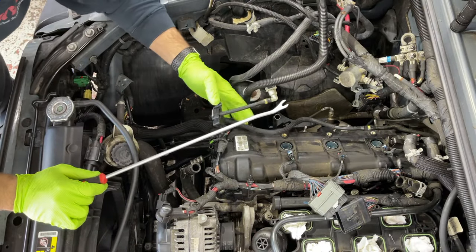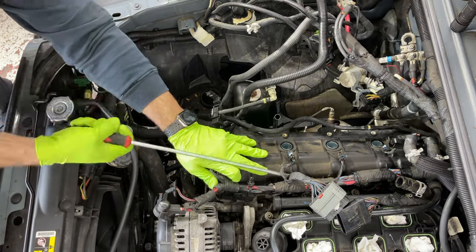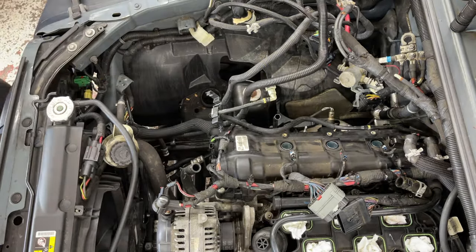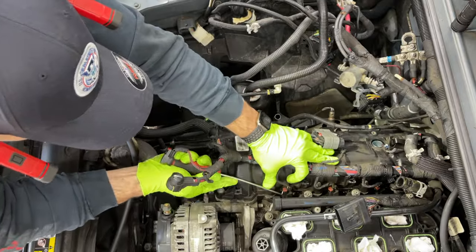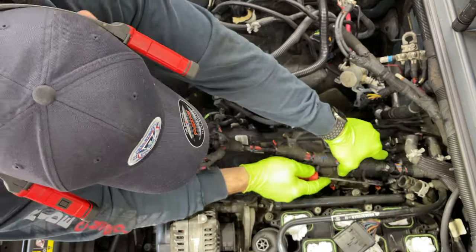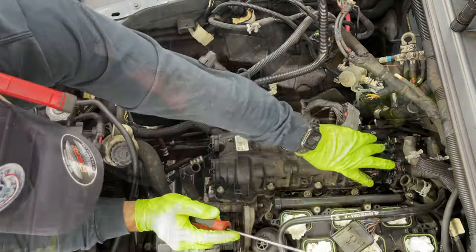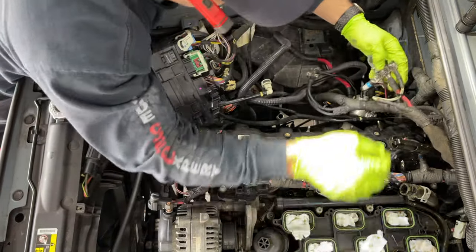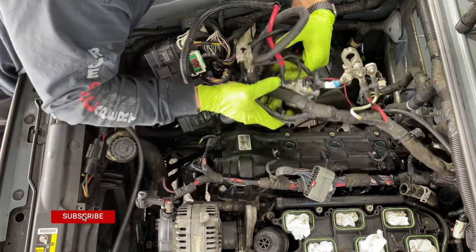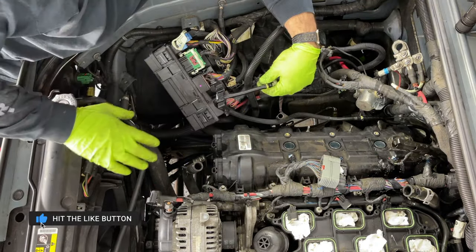Okay, so now since we got this bracket out of the way, we're just gonna take the rest of the harness out. Okay, so we'll basically make sure this harness is completely detached from the firewall here. Okay, just like that. And now we get this valve cover out of the way.